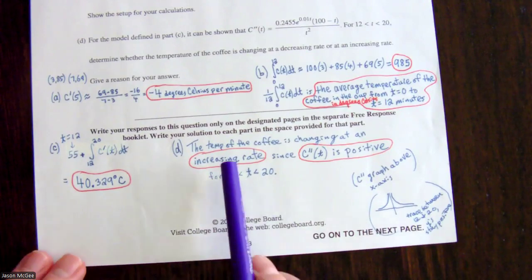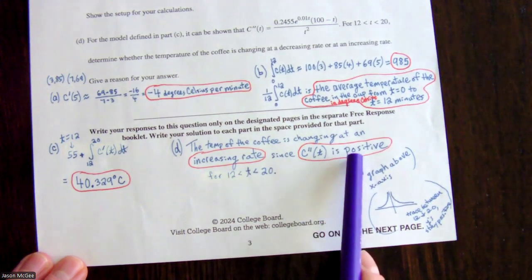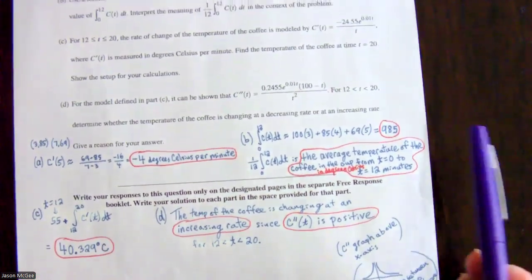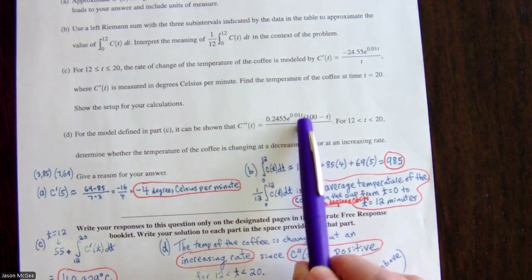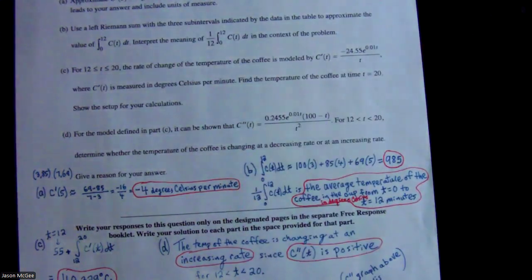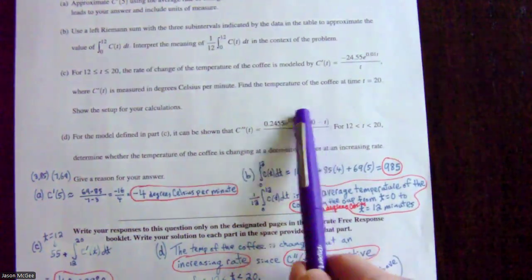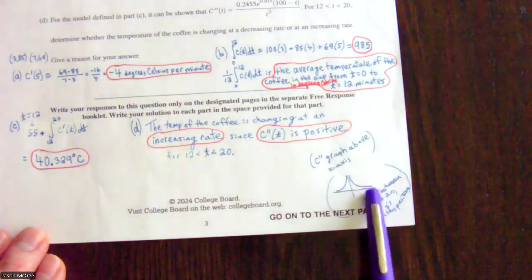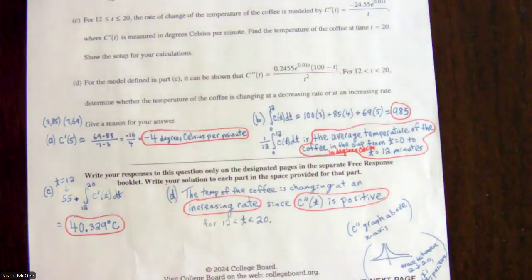So what I put here is the temperature of the coffee is changing at an increasing rate since the second derivative is positive over that time interval. A couple ways you could figure that out: in between 12 and 20, you could take these values and plug them in for the t's. If you go 100 minus a number in between 12 and 20, that is going to stick to positive values. Also, to make yourself feel comfortable with that, if you graph this whole function in between 12 and 20, the graph is all positive, it has positive y values, so everything stays above the x-axis. But that's the tricky part right there.